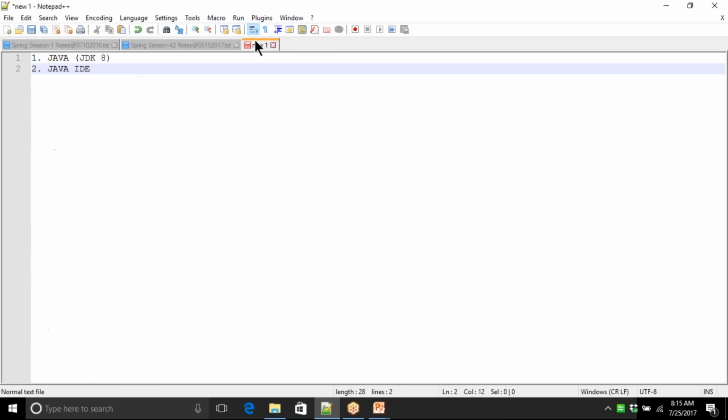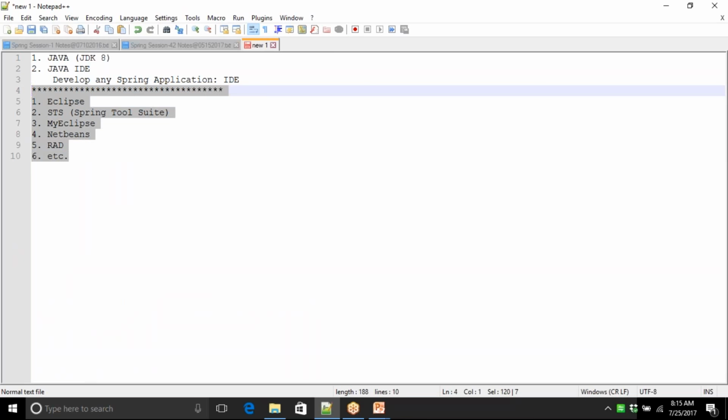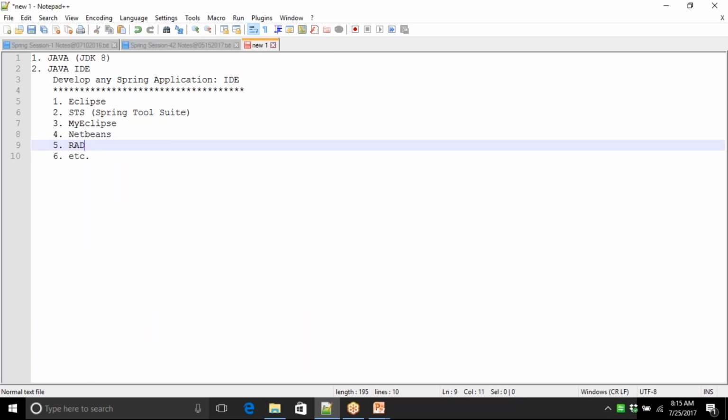STS stands for Spring Tool Suite, and it gives you a special environment for Spring applications, with special features to simplify Spring related files. Whenever you are building a Spring related project, the required setup is automatically provided by STS.